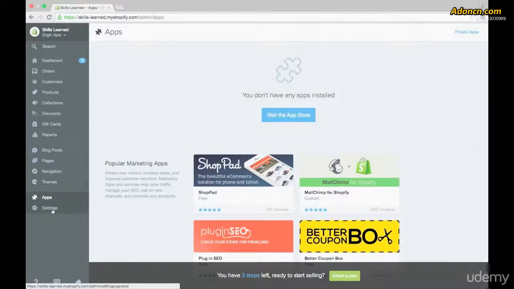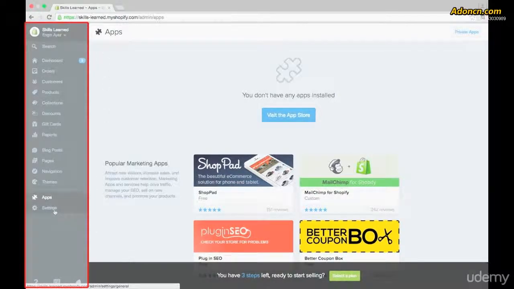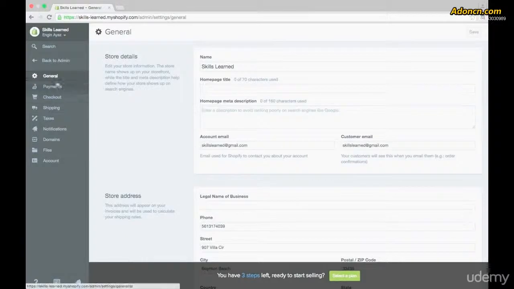The next option that you have is settings. And before I click on this, I want you to notice that once I click on settings, this whole thing is going to change and your options will differ because you'll be in your settings menu. So I'm going to go ahead and click on it right now. And you'll notice now that all of this is different because this is your settings panel within your admin panel.